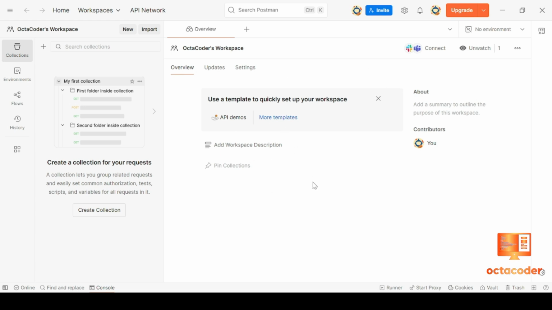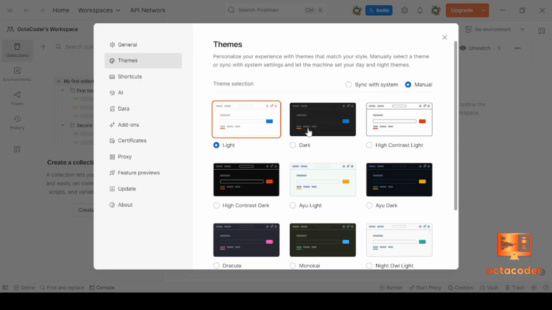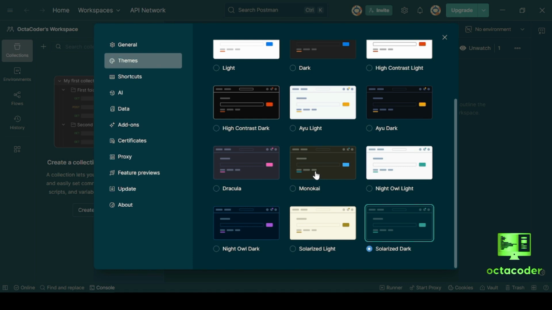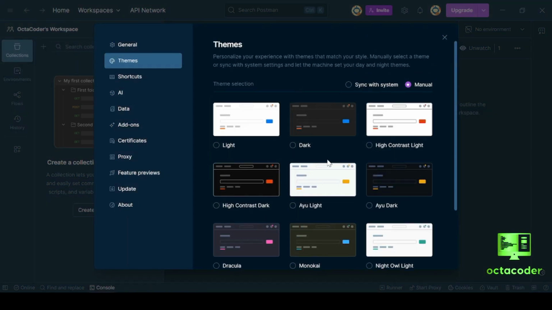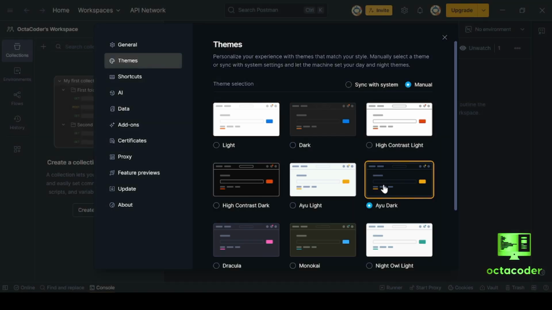Now first thing first, as developers we love dark mode, right? So let's switch to dark mode. How are we going to do it? Here click on the settings, then select theme, and then day theme and night theme. It's not selecting. You can see here we need to first click on manual to enable. So click it. Oh, then you'll see multiple themes appear. There's dark mode, high contrast dark, IO dark. There's so many night mode themes. Here you can select what you like. I'll select dark or high contrast dark. Let's select the IO dark one.